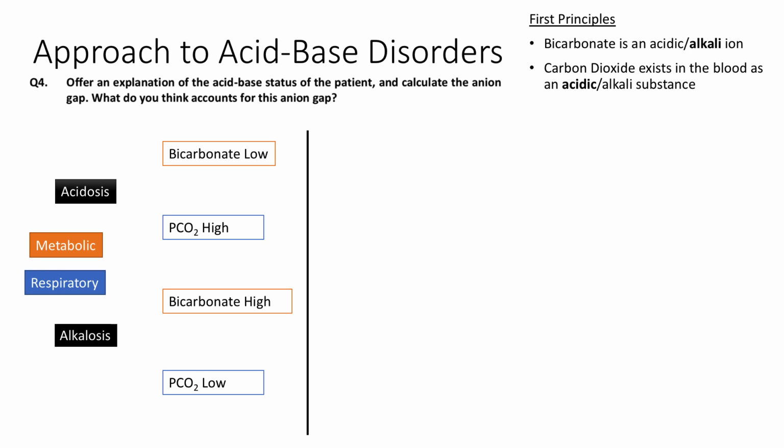After this, the question is, what is the compensation? The brain will detect the acid-base status in the body and respond to it accordingly. It's what we call compensation. If in an acidotic state, let's say bicarbonate is low, which is also called metabolic acidosis, would I want to increase or decrease the amount of acid in my blood? Decrease, right? Because alkaline is low, in order to maintain a neutral pH, I need to decrease the amount of acid. So PCO2 is low.